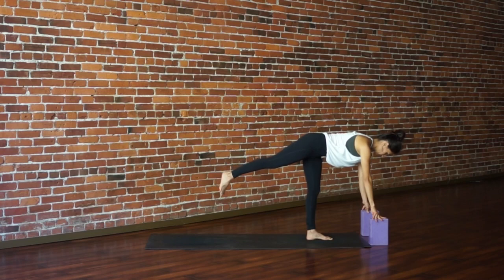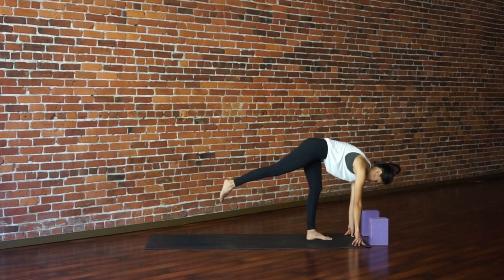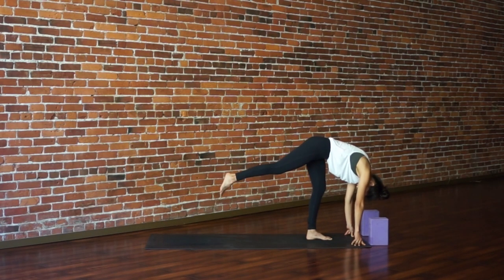Standing splits as you exhale, hands meet the mat, right leg continues to reach up towards the sky. Level out your hips. It's okay to have a bend in your standing leg. One or both hands can come to your left leg for an extra balance challenge.